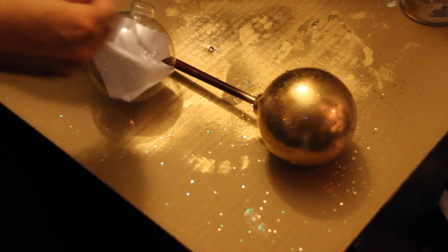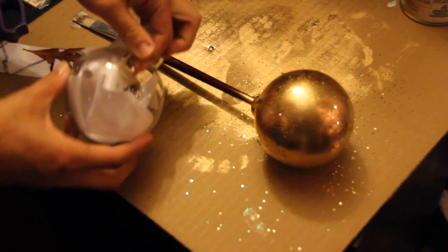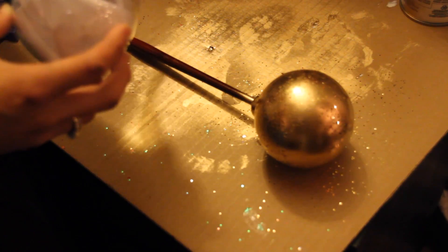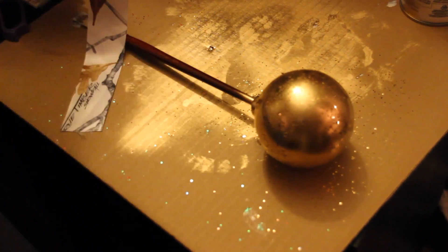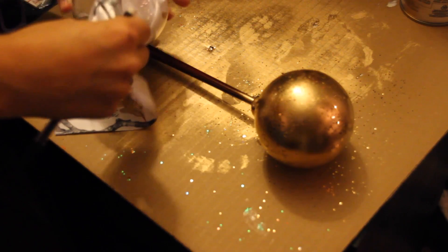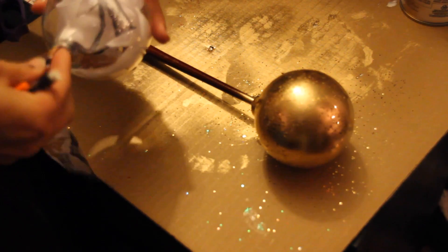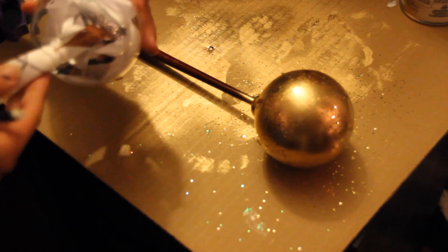I'm going to use this piece of white camel snow ribbon that I have. My hubby likes that stuff. I want to try to fold it in half when I put it in so that the camel part is the part that's going to be seen. It's really hard to get this perfect — I might have to do this a couple times. I used to make ornaments with my mom all the time when I was younger and we'd just paint them with acrylic paint and use sparkles and stickers, so this is totally new to me.